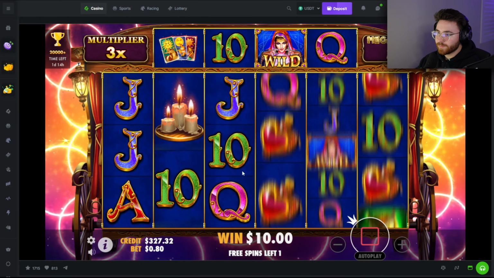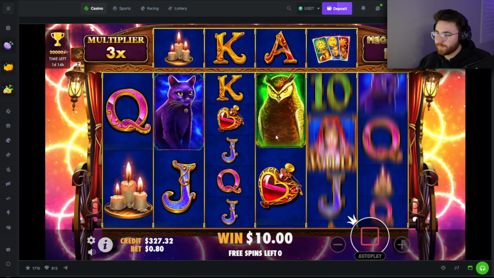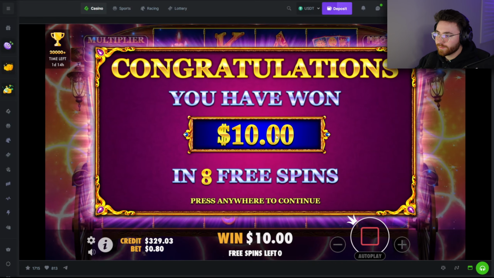We've made $10. Oh, no. Typical Madam Destiny, man. And there she blows. There she blows. Yikes. 12.5x. Oh, my mouth is off.